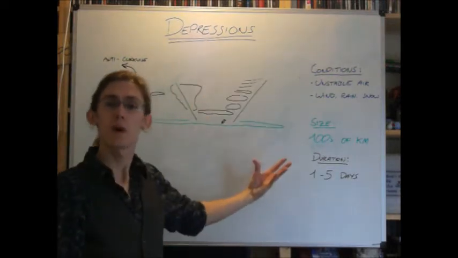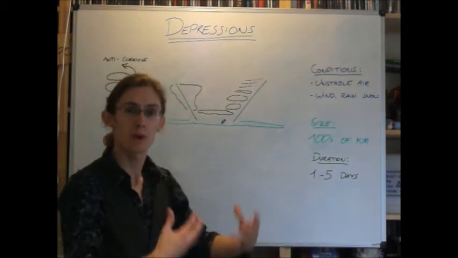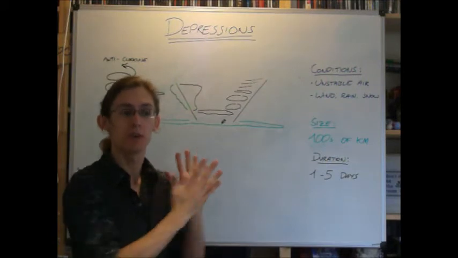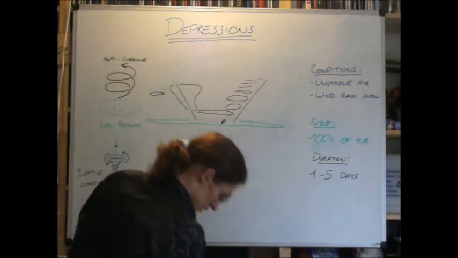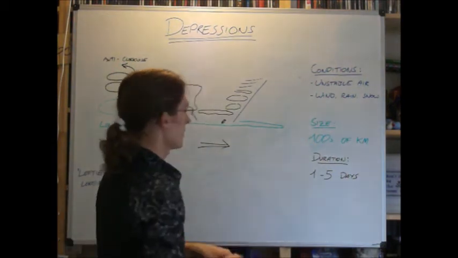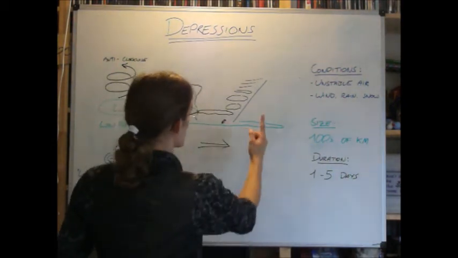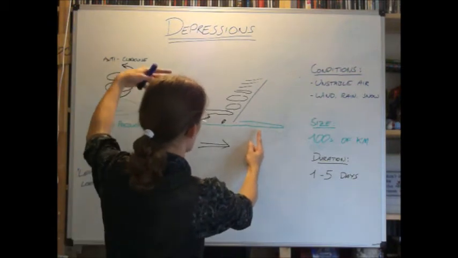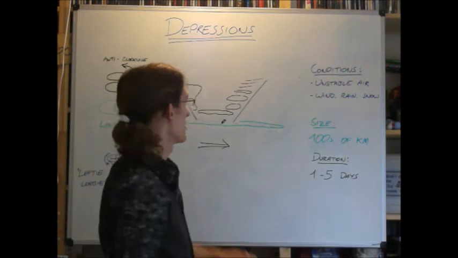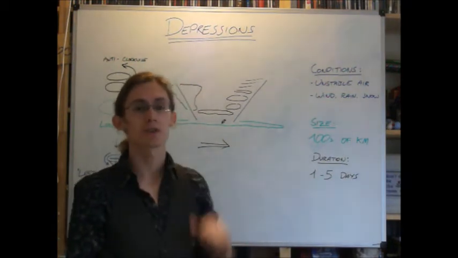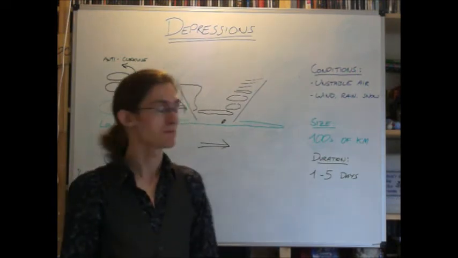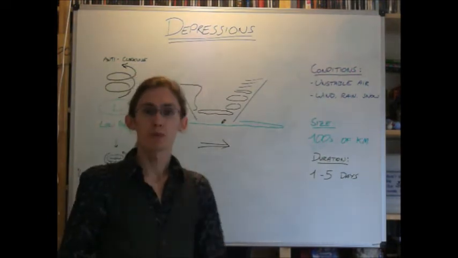With our depression weather conditions, we have to think really in terms of one big system that's moving along. So it's going to be moving along in this direction. And we have to imagine that we're sort of stood at a point and that this thing moves across us. Because that's what we see. Because this is moving across the UK, we have to imagine that this whole block is moving across us. So what would we see?